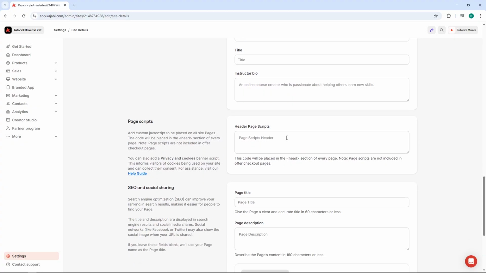This is the key area where you can make modifications to your header menu. You can paste custom code here if you're looking to enable global modifications that will apply across all your pages, ensuring consistency throughout your entire site.